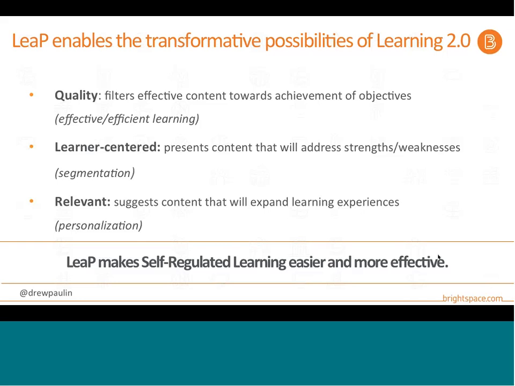I just want to reinforce it, though. On a macro, course content level, it helps instructors ease the challenge of finding, filtering, and incorporating effective open educational resources into their existing curriculum. And on a micro level, it helps students find the best content to aid them in learning by understanding where they are in their learning pathway, what they know well, what they don't know that well, and what they're going to be interested in exploring. It's going to figure out how to present it to them in a way that's most effective towards their learning.